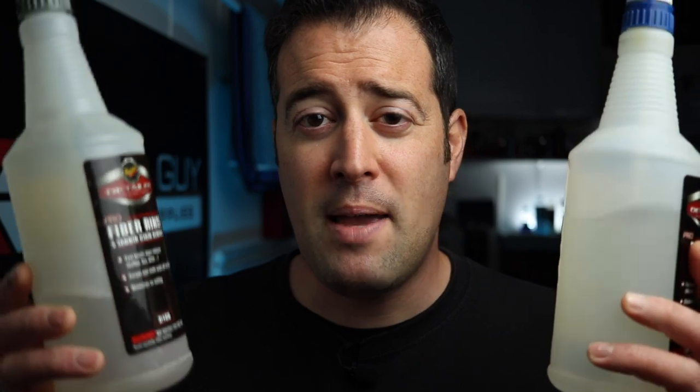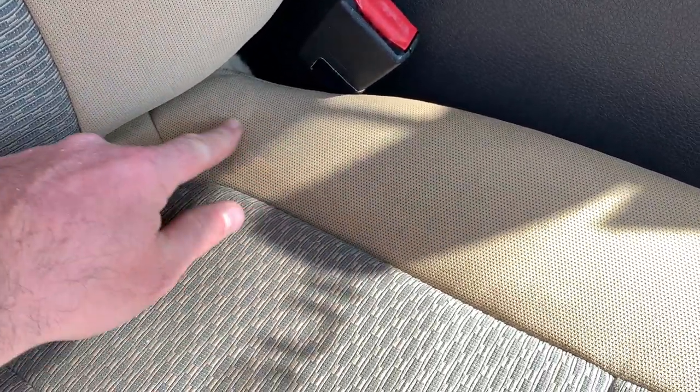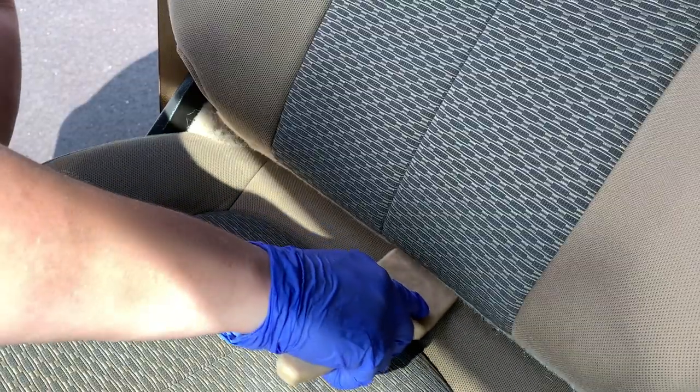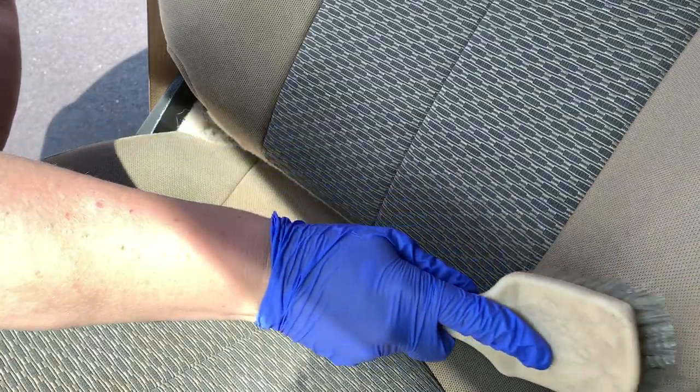There are a lot of directions on here and it might be kind of confusing, so here's how we used it and it worked very well. I'm going to show you how we cleaned up this newer Ford truck with upholstery that could have been a nightmare. When you're dealing with this type of fabric you don't want to over-saturate it — over-saturating can actually draw up the stain even more. So we use the fabric rinse and tannin stain remover first: all you need to do is mist it onto the fabric, agitate with a brush, then mop it up and dry with microfiber towels. This is the least aggressive method and it works extremely well.